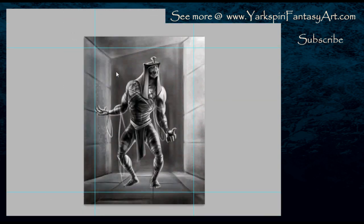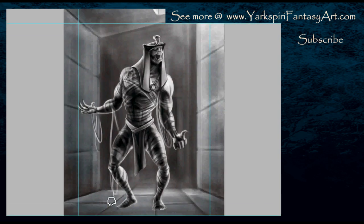Now, because of the way I drew the light source on the character, I did have to pretty much explain where that light source was coming from, which is why I did add that opening above the character, so it does help explain that.